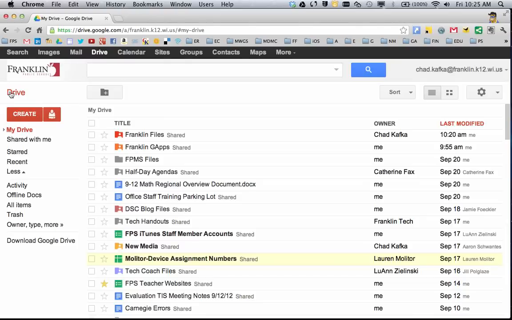When you come into Google Drive, it should say Drive here above the Create button. Just below the Create button, you should see My Drive. If you don't see My Drive, if you see Home, that means you're in the old version. We're going to create materials going forward that refer to the new version. There's a few ways that this is set up that it just makes more sense to be in Drive when we explain this to people.